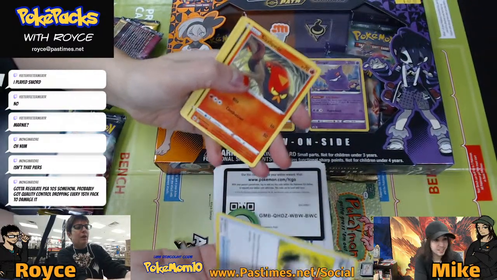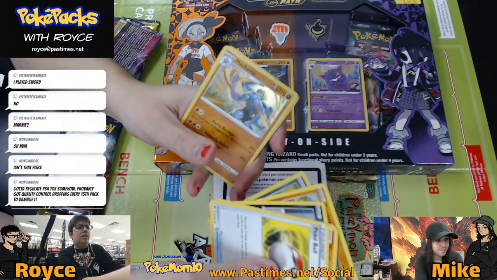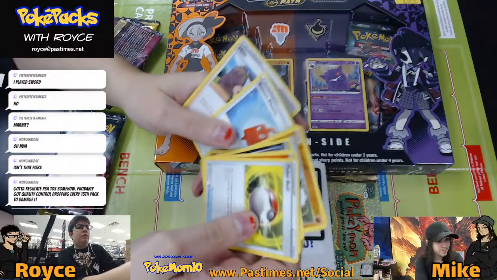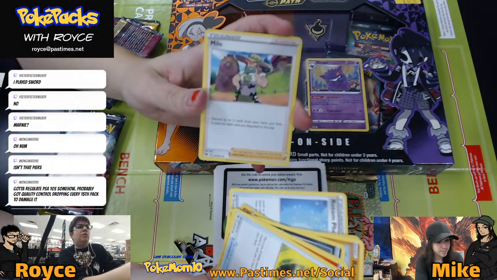Alright, just a Pokeball, that was weird. Zigzagoon, Scraggy, Rockruff, Inkay, and Machamp. Anime Machamp, yeah, it's super anime. Come at me, bro. Machamp, alright, cool. And Milo, who is the world's buffest 10-year-old.